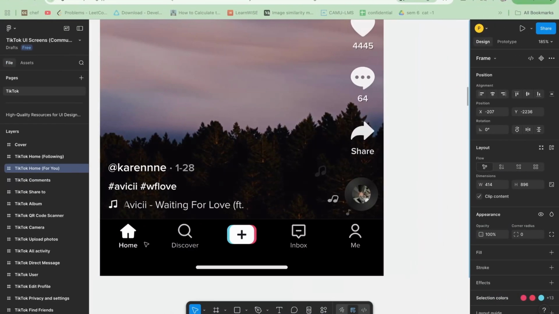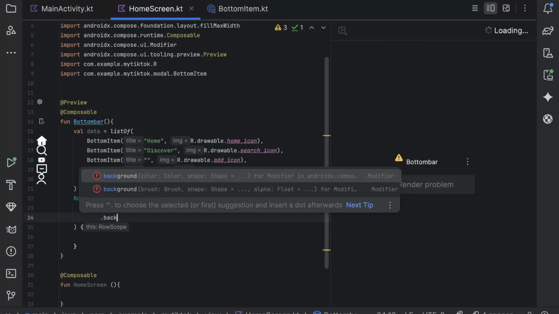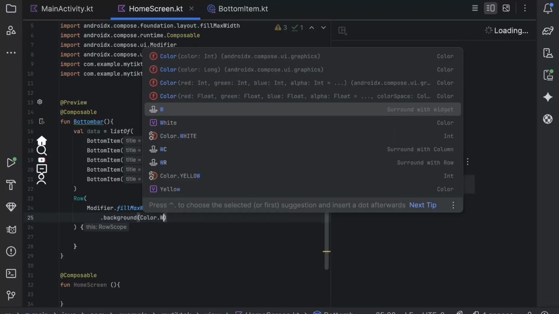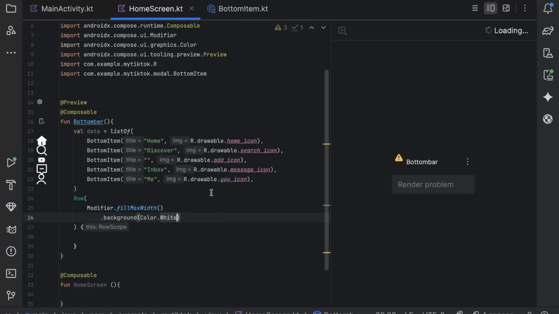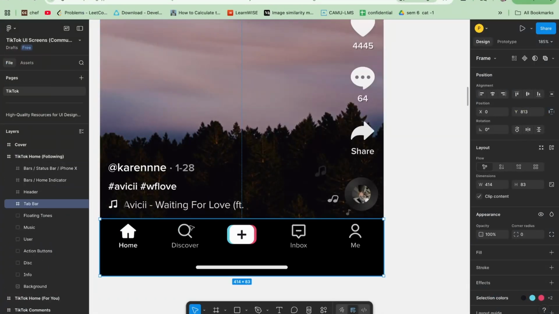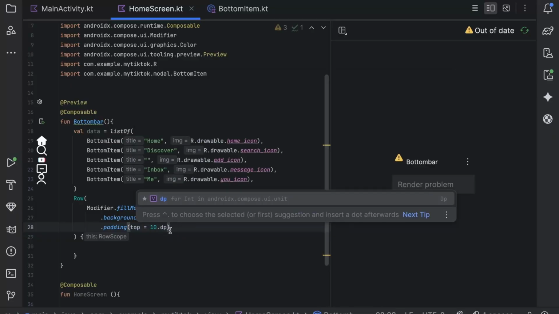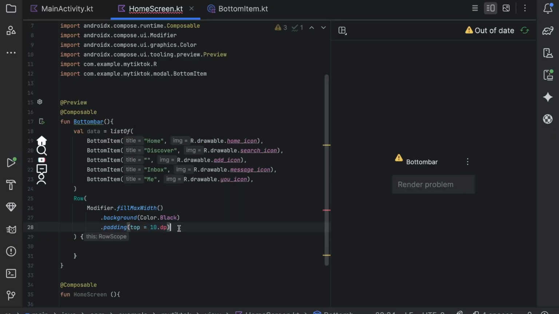It takes the entire device width, right? fillMaxWidth with background color as Color.White. No, sorry, Color.Black. And padding, let it be padding in the sense of top and bottom space. So padding of top, let it be 10 dp.